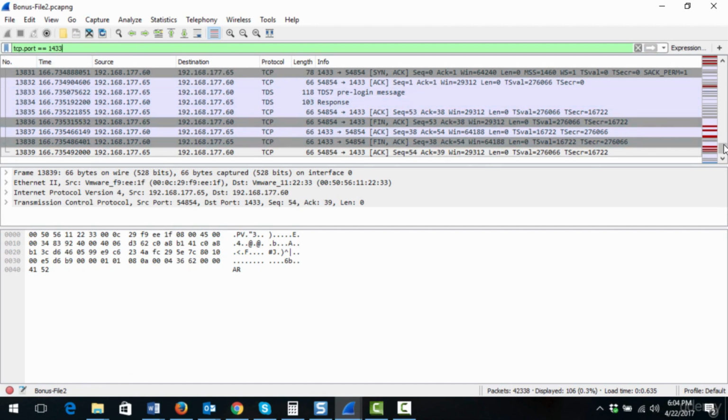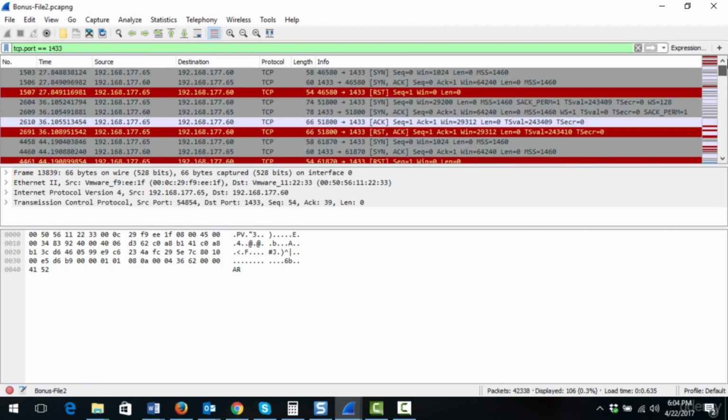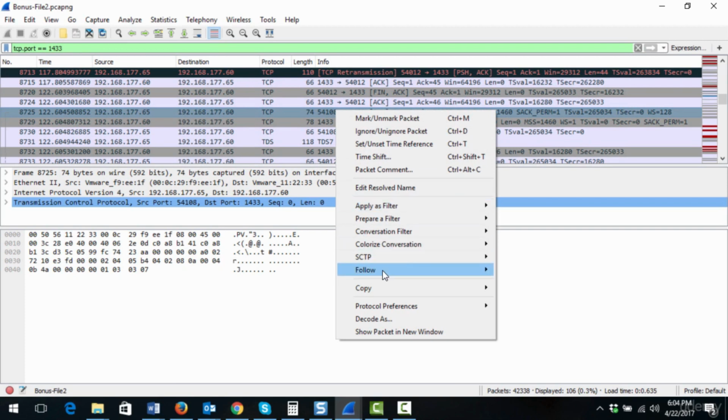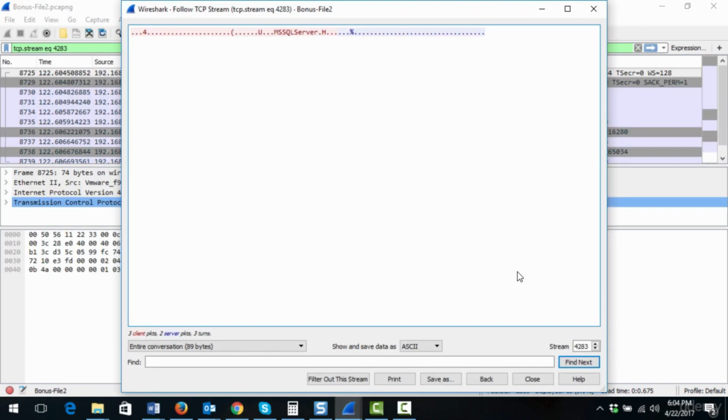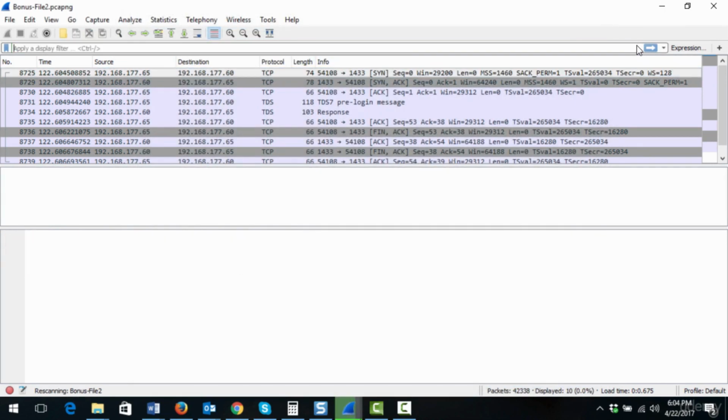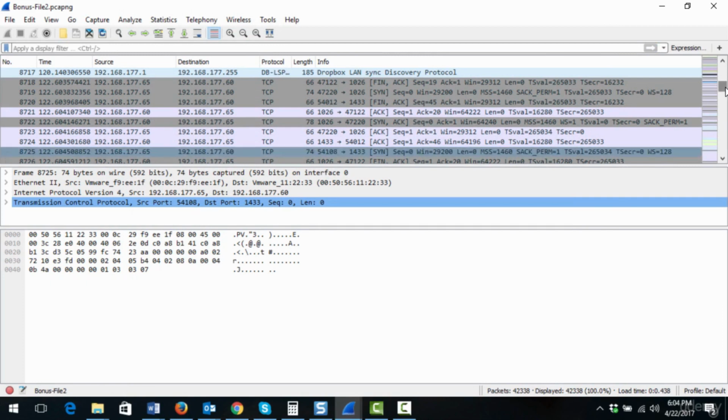So we look in here and we start seeing some information, some 1433 traffic. That's all port scan traffic. There's a three-way handshake, so we can take a look at that. Always look for the data. We can do that as well. Microsoft SQL Server. So we see it's using a Microsoft SQL Server, and we can extract information from that.